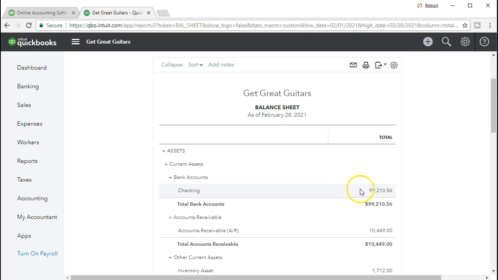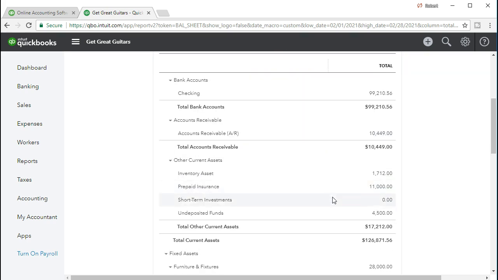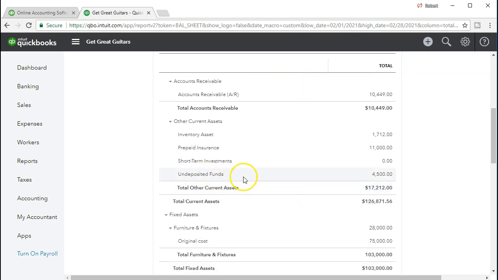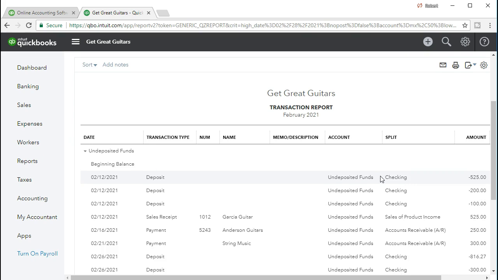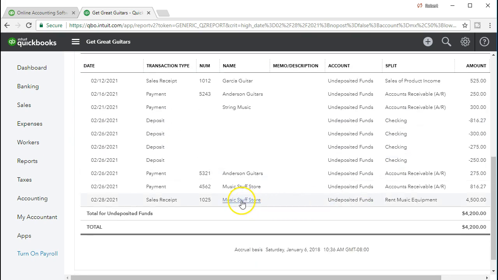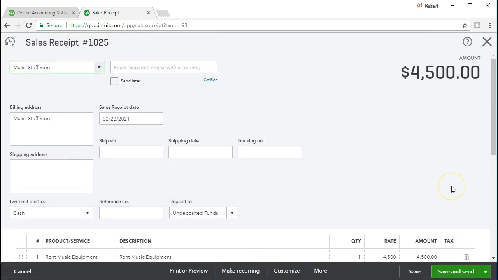It didn't go into the checking account even though we already got paid. We put it into undeposited funds. So here's the 4,500. If we select that item in undeposited funds and scroll down, there it is, music store stuff, sales receipt. The other account, the split account, will be rent music equipment, an income statement account. We select that 4,500, then we see the sales receipt.